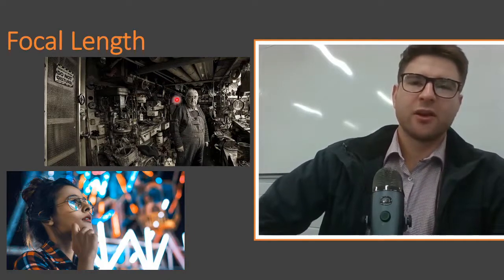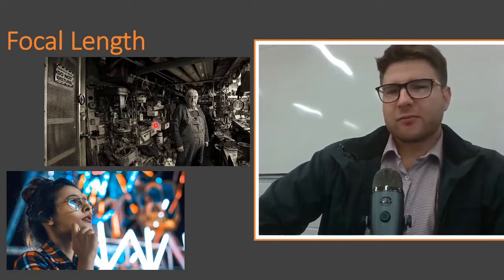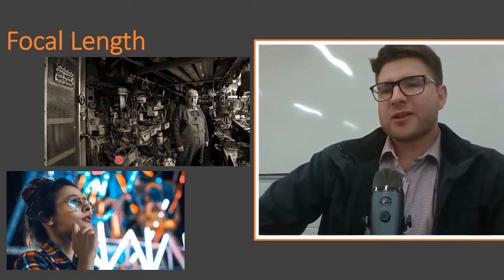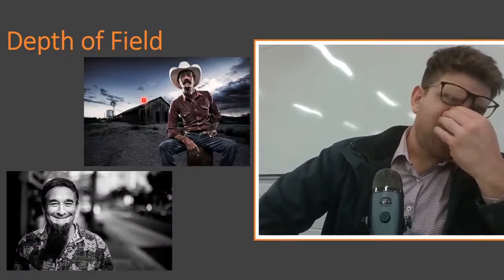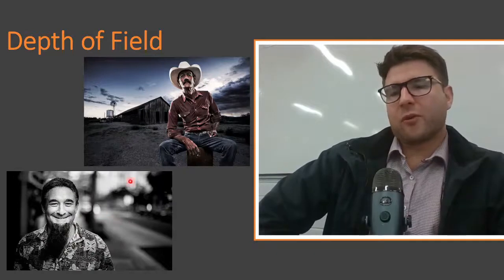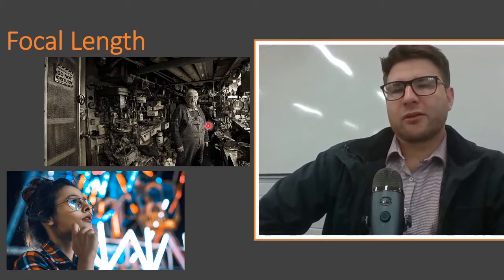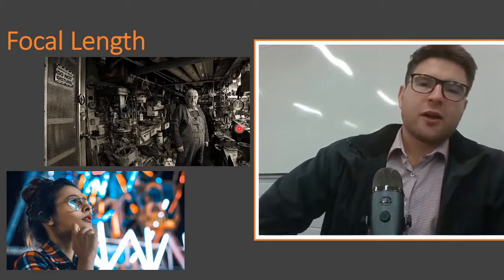So in this image, a wider focal length has been used, and that's because the photographer wanted the viewer to be able to see what's going on in the background behind that subject. And you can see that a pattern might be emerging with these 2 images here. A longer focal length has been used in this image with a shallow depth of field, and a wider focal length, in order to include more of that background, has been used in this image with a larger depth of field. Same here: wide focal length, large depth of field; shallow depth of field, and longer focal length.